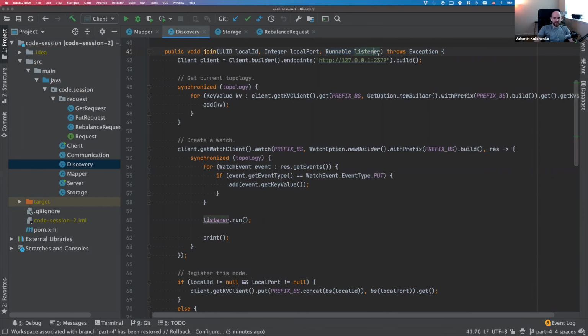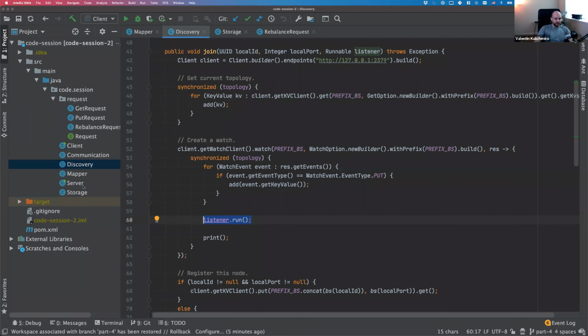And this listener is invoked any time we receive some changes from etcd. So when this watch is invoked, we update the topology first, and then we notify through this listener that this topology change occurred, and we updated our internal data structures in the discovery.